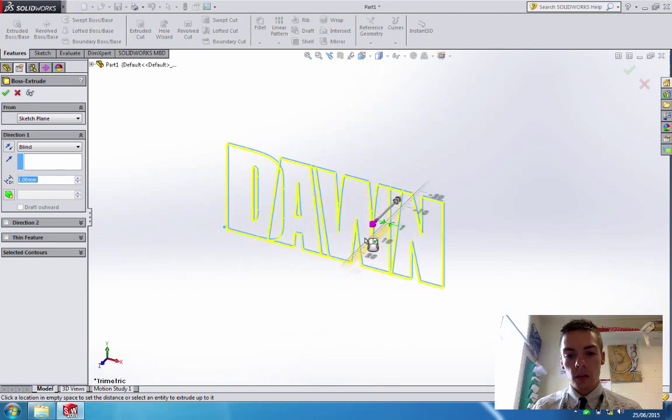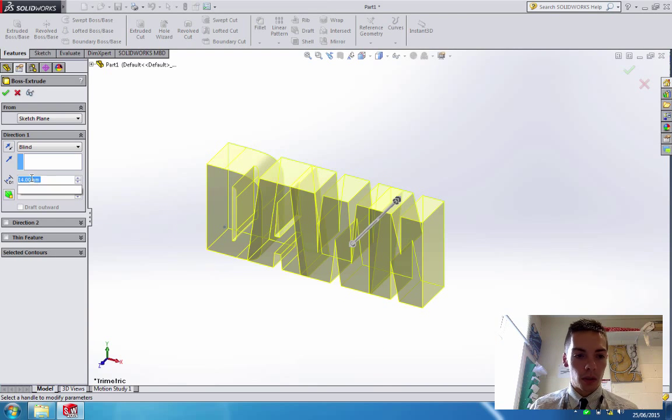Now, some people like to use this and actually drag it manually, but I don't like using it. In the corner, we can change it. We don't want it too thick because otherwise it'll take forever to print. As we're going to use it at the convention, it's probably a good idea to make it pretty quick. So I'm going to say about 2 millimeters thick. I'd probably do between 2 or 3 millimeters.